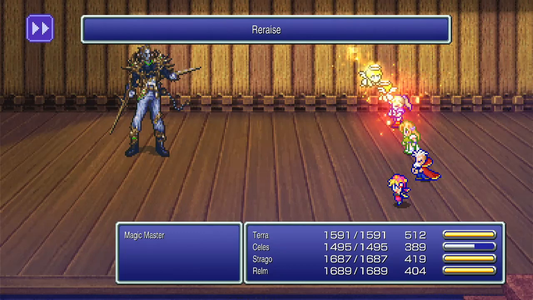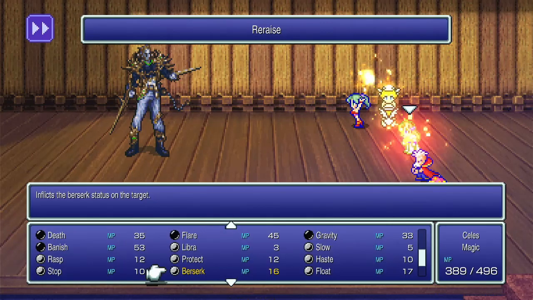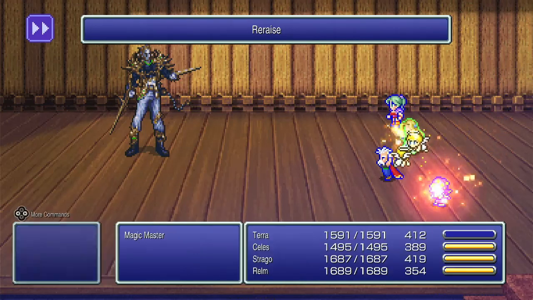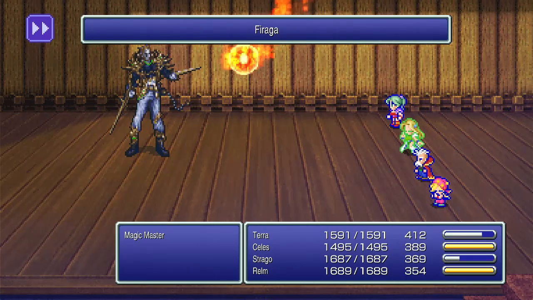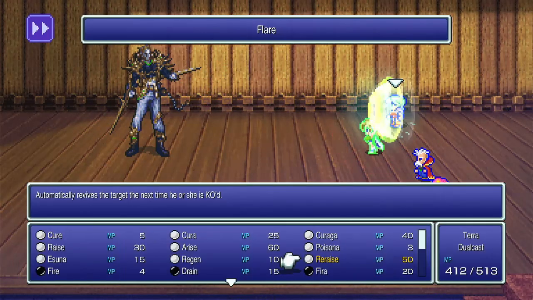You want to get re-raise on everybody. First thing, get re-raise on everybody. Now that he's berserk, all he can do is use physical attacks. Yep, this is where dual cast comes in real nice because you can multi-target re-raise. Once you have re-raise on everyone, I think there's one more re-raise left. Oh, I thought I berserked him, why is he casting Faraga? He's berserk. Alright. I found some flare.